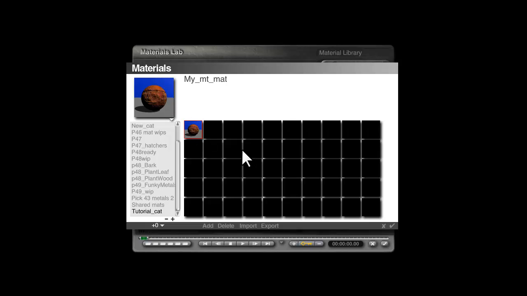You get a preview up here. The only thing to consider is that a lot of materials are dependent on the way they're lit. So if you saved a material to the library and then you bring it out into a different scene with different lighting, it might not look the same. Because if it's dependent on ambient and there's no ambient in the sky, which I'll show you the global control for in a second, then it will look quite radically different.